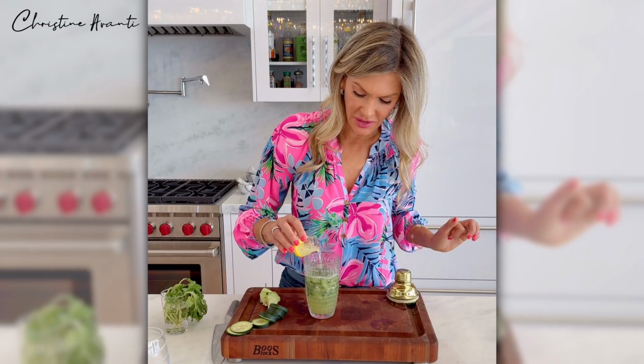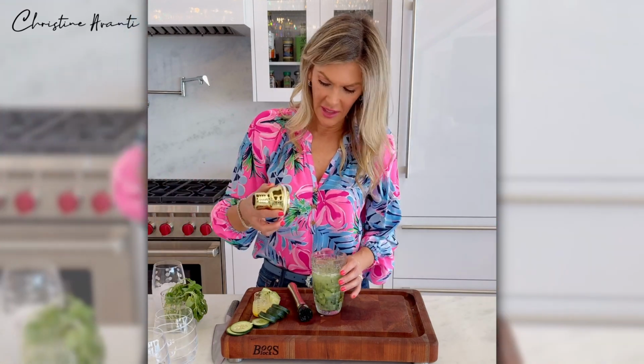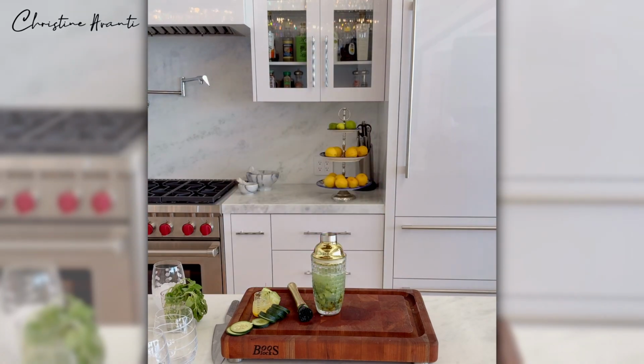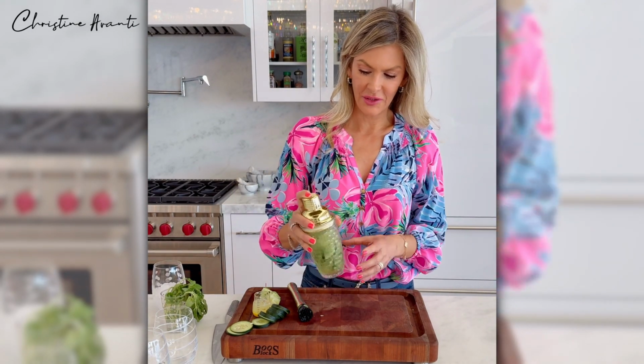And now we need just the juice of 1 lime. So I'm going to do about 1 tablespoon of lime juice. Then we're just going to, whoa, that's hysterical. So yeah, there's obviously some air issues going on. So you're just going to shake it. Just give it a little shaky shake.